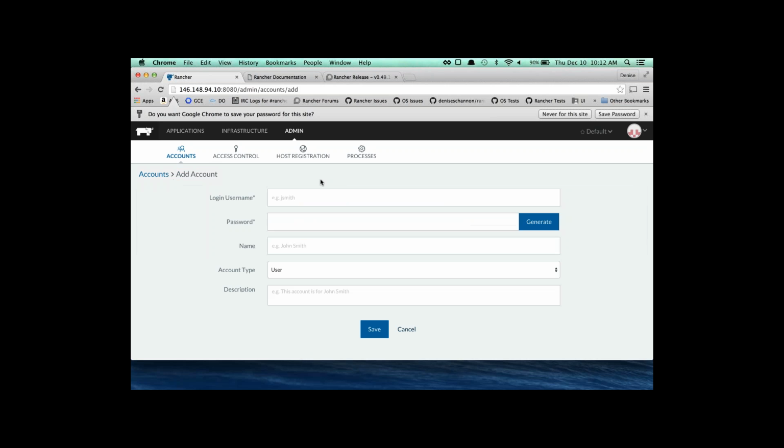If I wanted to add Shannon to my setup, I could set up a user for him, and then I have the option to make him either a user or an admin. This really defines the first level of authentication. The difference between a user and an admin is whether or not they have access to this admin tab. So I'm going to make Shannon a user because I don't want him playing around with the settings of Rancher.